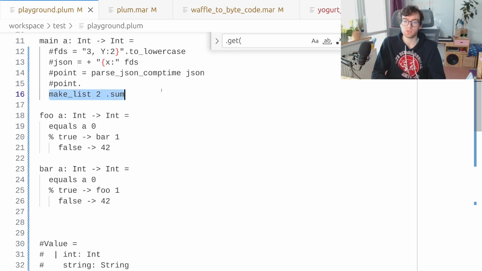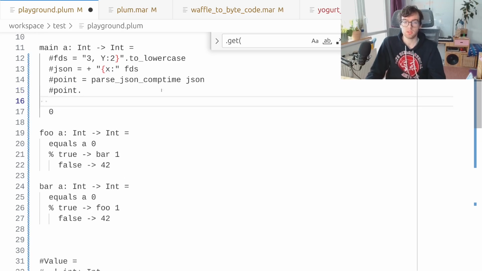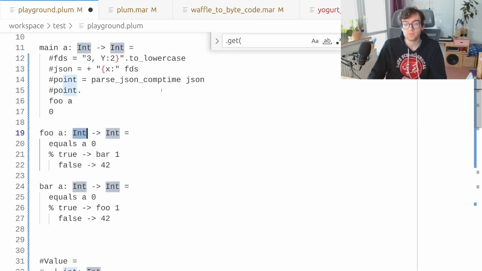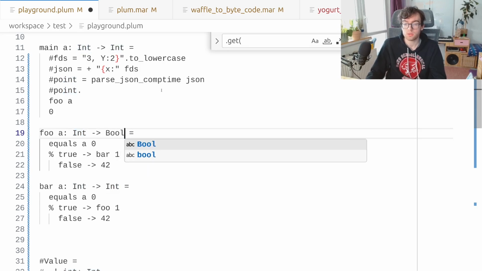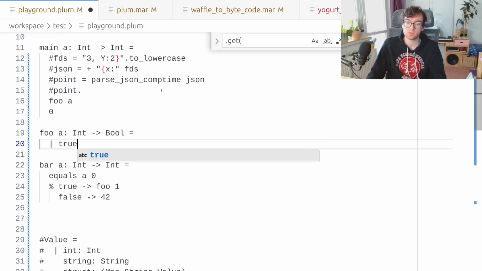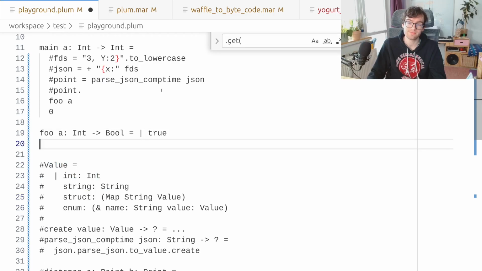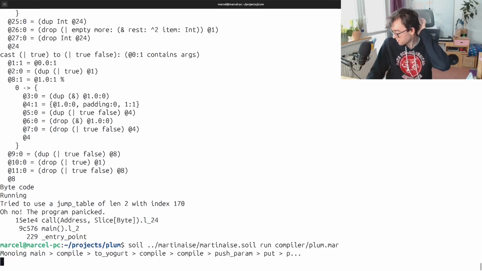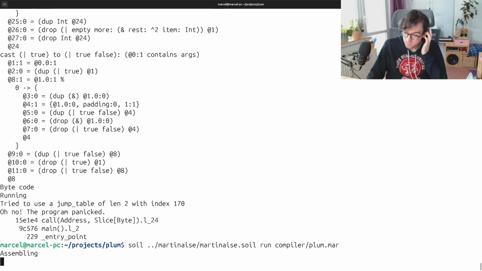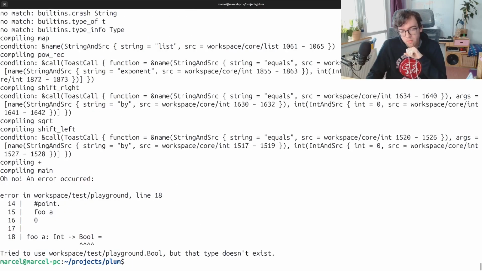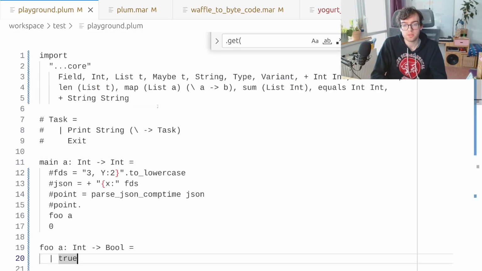Such as always returning 0, but before that we call foo of a, and that claims it returns a bool, but actually it just always returns true. True. I need to import that.